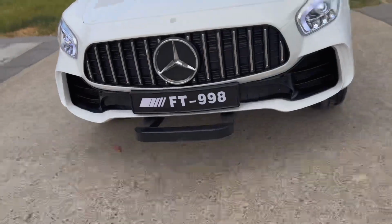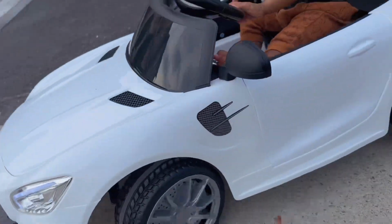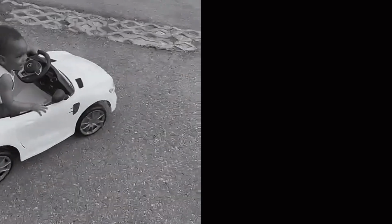Now, when you put the seats in, you actually screw it down to the base of the car, so that's good. And we're about to go out for a spin, and this was actually our first test. You can see how excited he was. He was waving at all the other kids in the neighborhood and chilling.